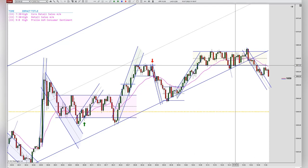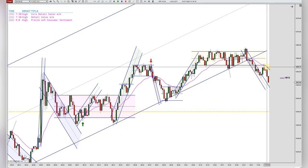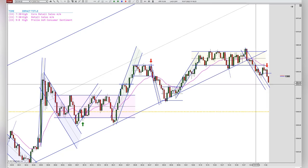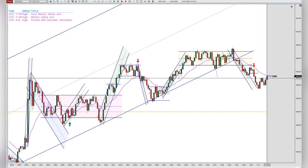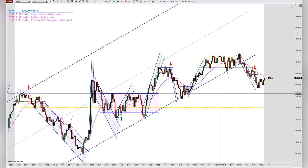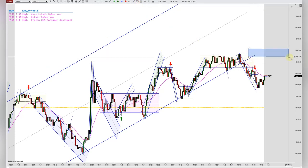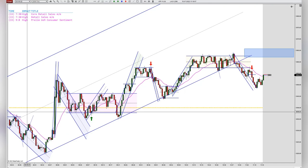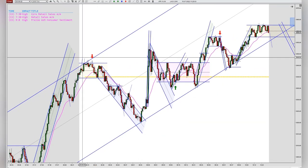You can see that would have worked out. If you took it here on engulfing — I'll mark it like here — so your entry is here with a retest of the lows, you have a very nice second entry short. Retest of the lows, and this is where we are. This is the first break of this bigger uptrend channel, so I'm expecting a retest of the highs in this area, or even higher. But yeah, that's for now — this is 35 minutes. I hope it was not too boring for you. You can see the entries I marked, and I hope you understood when I explained the more aggressive ones.